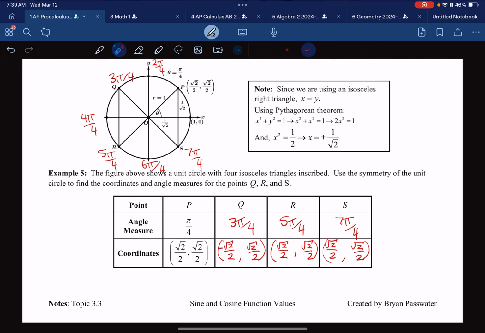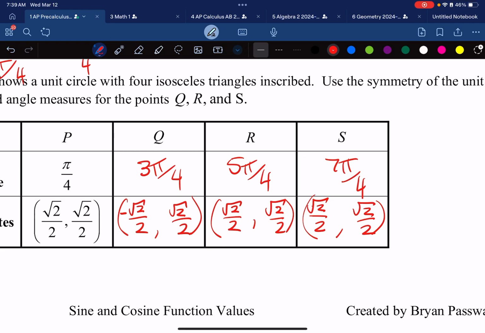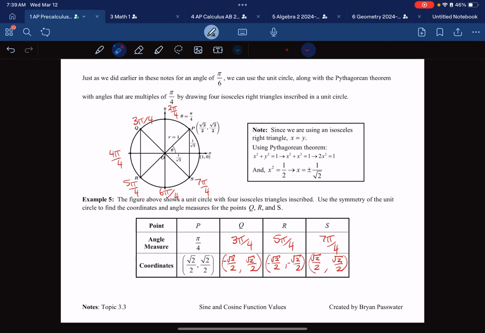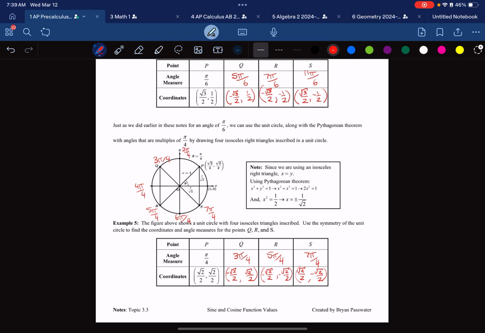And then down here in the third quadrant, it is a negative y and a negative x because I'm going left and I'm going down. So therefore, both of these are going to be negative, negative, and negative. And then for my point S, which is in quadrant 4, my x direction is positive, but my y direction is negative. So my y coordinate is the negative. And we're done. Hooray. All right.